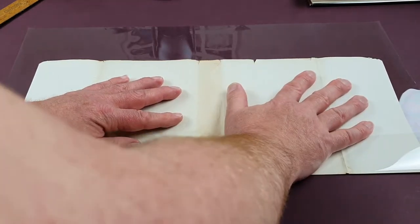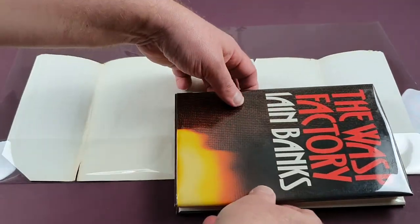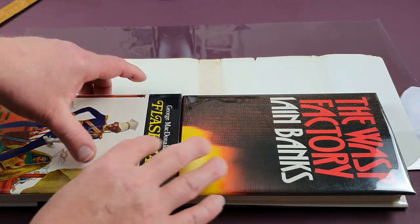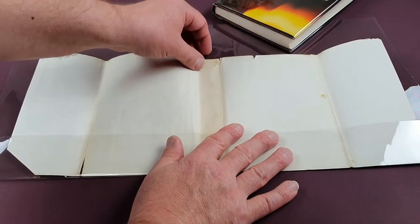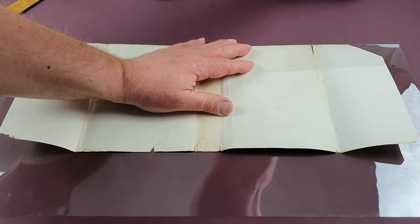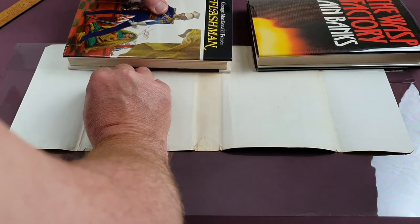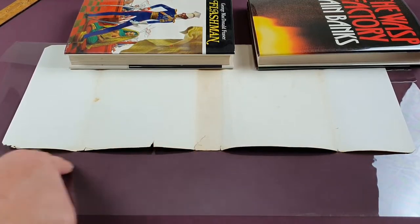Now the thing is, it needs to be permanently down like this. So I'm going to grab my copy of Wasp Factory, like so, and my copy of Flashman, like so. Because if you look, that's as low down as we possibly can make it. So it's in the spot on position. But what we do need to do is just turn it around this way, so we can do the bottom part. So let's get my weights again. So we got Wasp Factory up there. There we are. And Flashman is going to go there. And that's simply holding it in position so that we can do this edge along here.